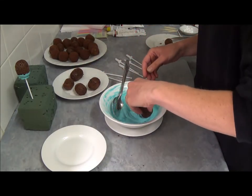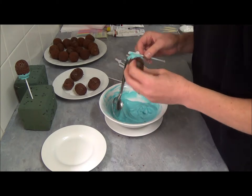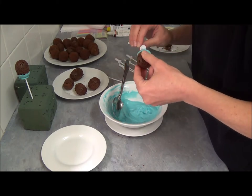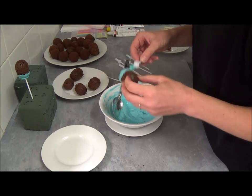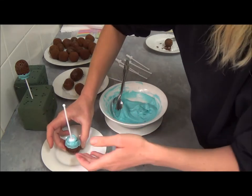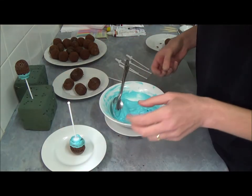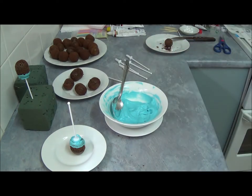let's have a look. We do the next one, and I can show you the next one. You don't really need much, as I said before, because this is just a here we are, and we put the second one. And you can place it this way as well. So this goes after into the freezer for 10 minutes, or you can put it in the fridge until it's set.